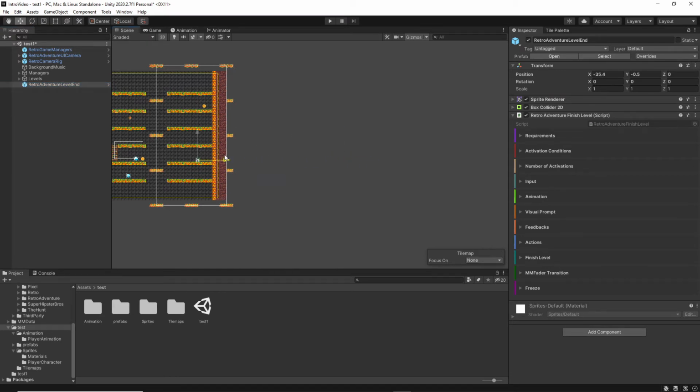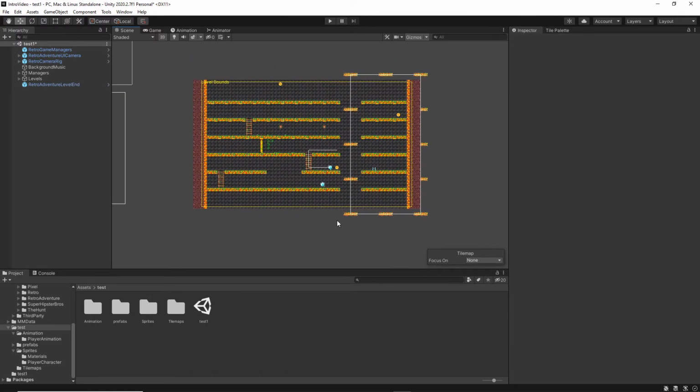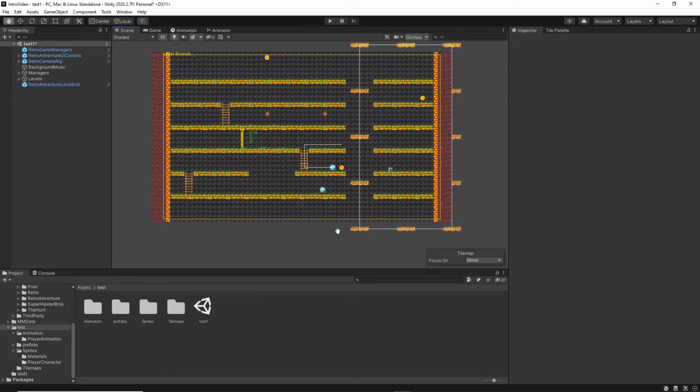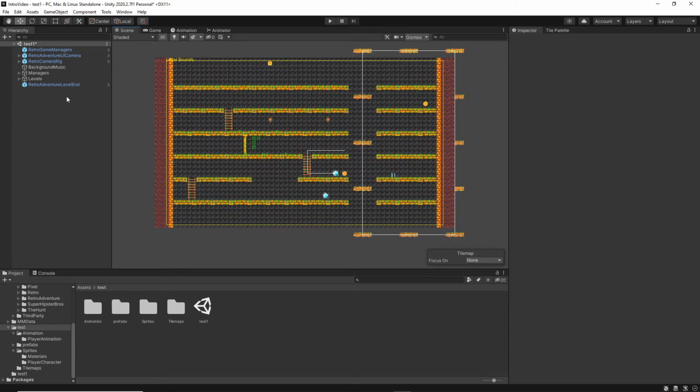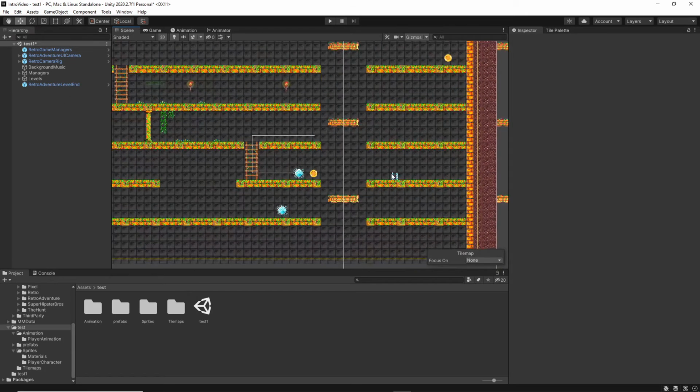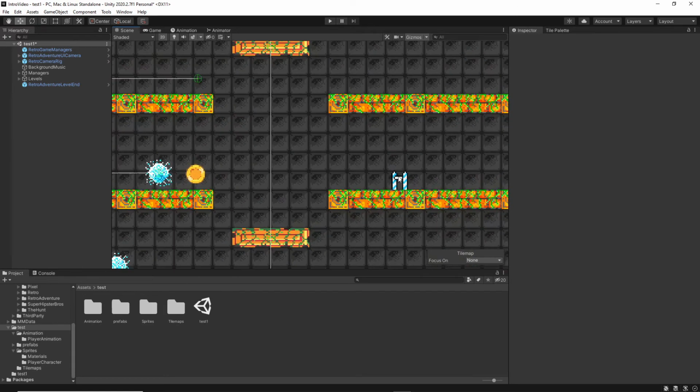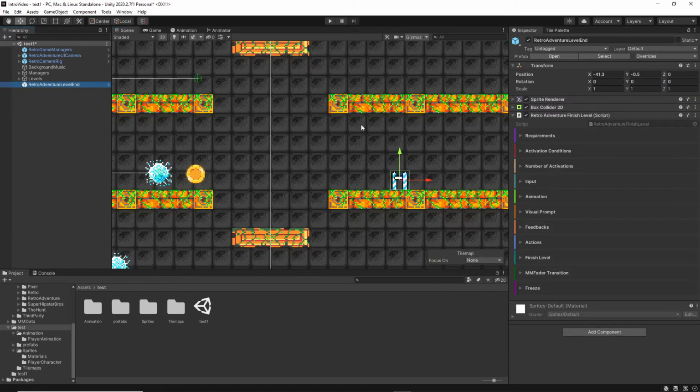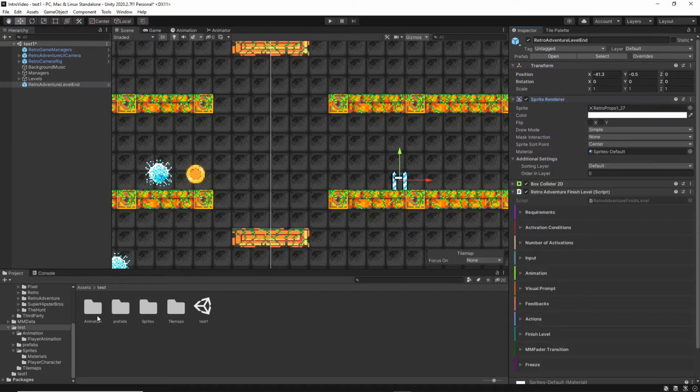Let's move it over here. Let's zoom in on this. Let's change the sprite.